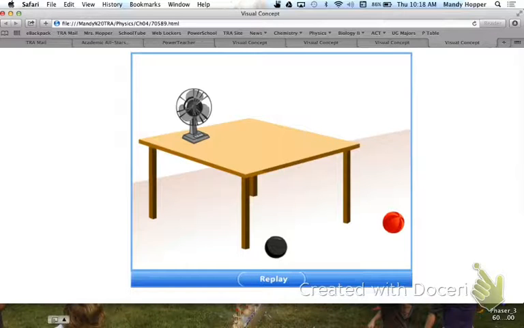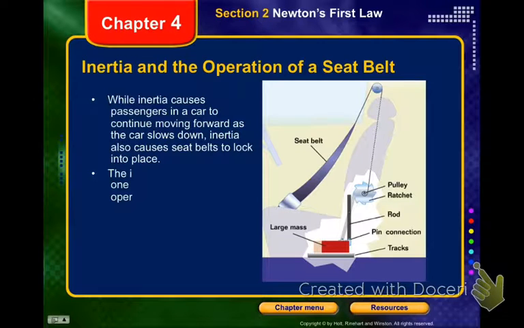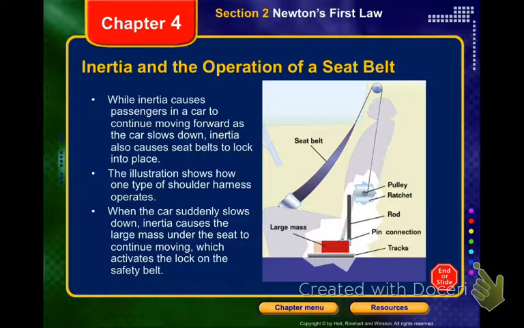This is showing the operation of a car seat belt. I don't know if you've ever known exactly how a seat belt works. I'm sure this may have changed some over the years because this PowerPoint is pretty old, but it still works. You've got a large mass at the bottom, hooked to this pin. And notice that there is a ratchet system that your seatbelt is attached to, and on that ratchet you have several teeth.